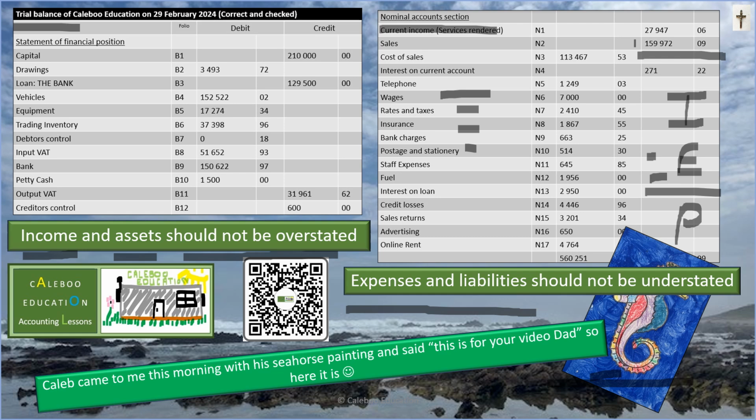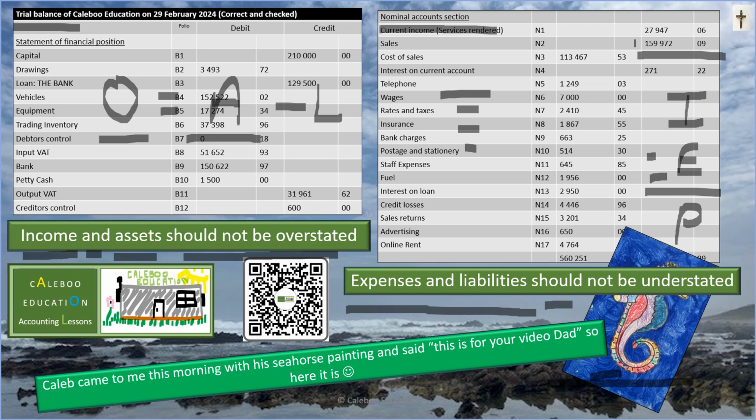Let me just do this last demonstration. The owner is worth the value of the assets less the liabilities. Now, if the assets were overstated, then the books would show that the owner is worth much more. So it's very important to fairly represent the numbers. All these principles are geared to fair representation of the numbers, but the Prudence one, which I'm still busy on, says you must be conservative in recording all the financial information. So hopefully that demonstrates the principle of prudence just a little bit in more depth.